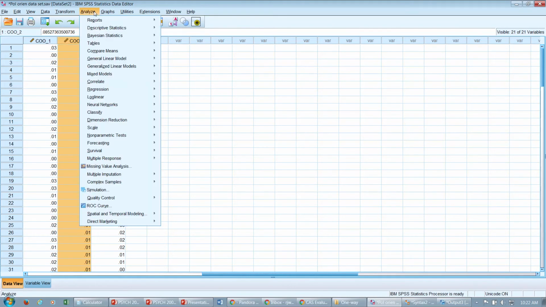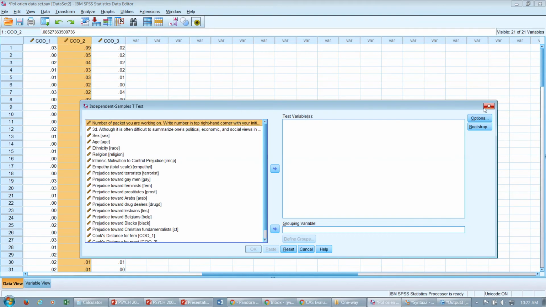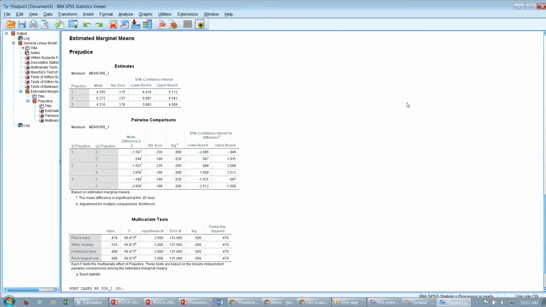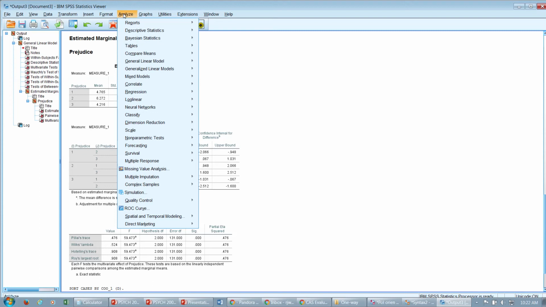We would also want to ensure that the distributions for our 3 mean scores, prejudice towards lesbians, prostitutes, and feminists, all approximate a normal distribution. We could check that by going to descriptive statistics, frequencies, producing histograms, and looking at the skewness value. You would do all that next, and we'll skip over that because that was all under exam 1. I trust that you know how to do that.